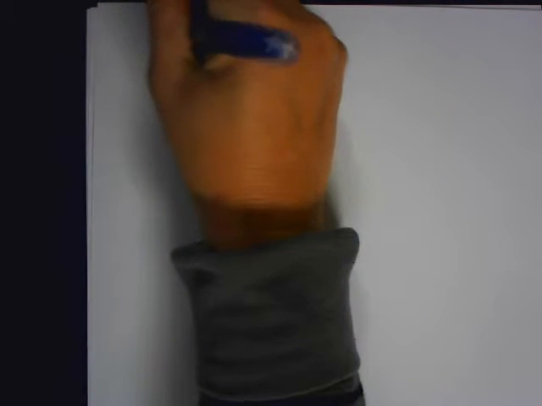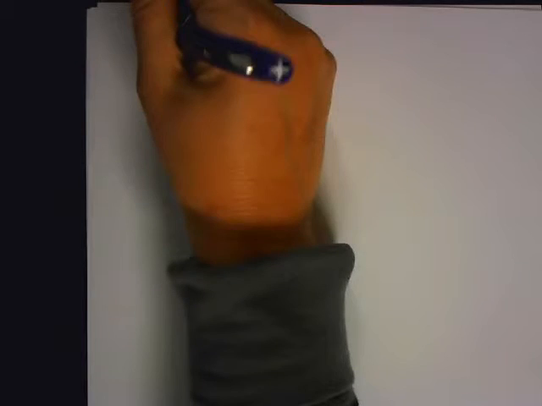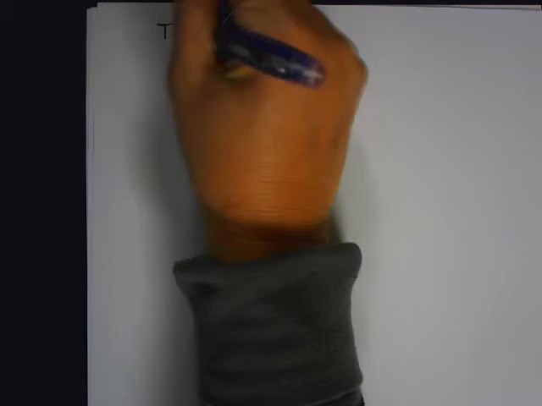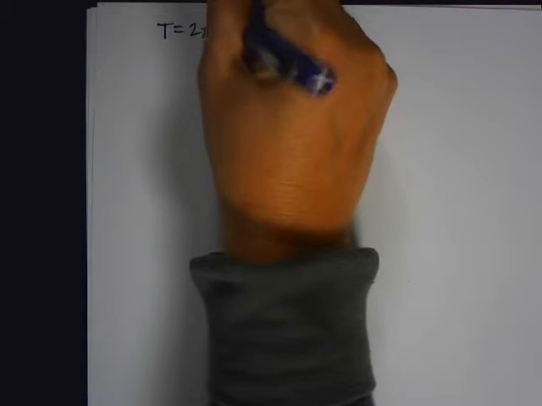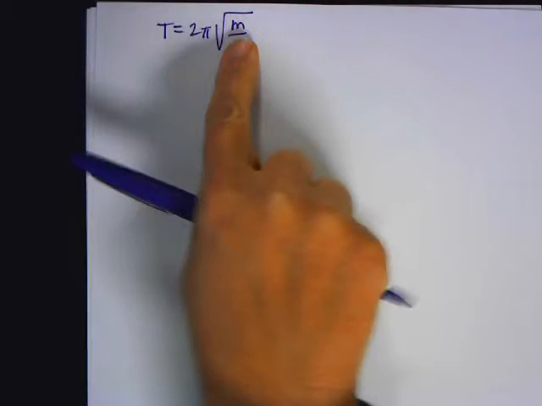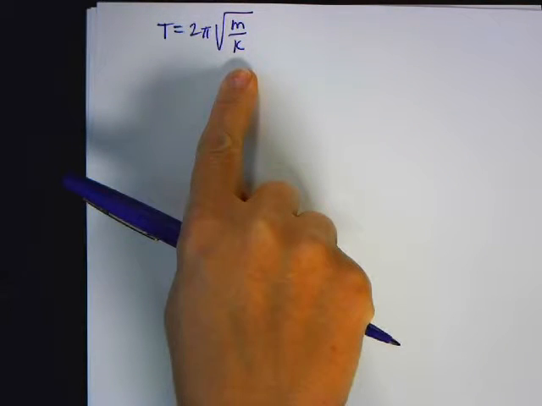Okay, today we're going to do practice C, which is simple harmonic motion of a mass spring system. Now, we talked about masses and springs earlier in the year, but now we're going to look at the period. So the equation for all the problems we're going to do today is the period T is equal to 2 pi times the square root of m over k. So m is the mass and k is the spring constant.